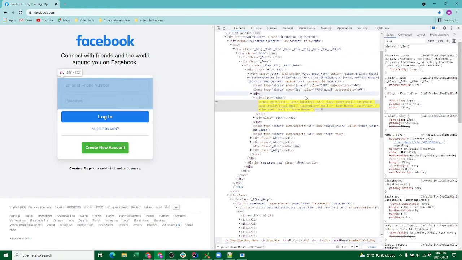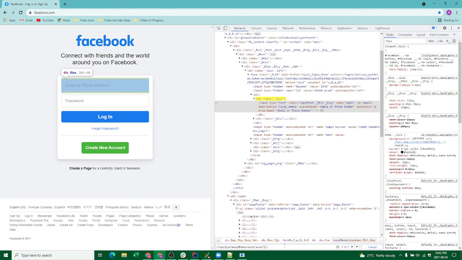Okay, first step. Suppose for some reason you need the parent of this element. I cannot find it with the class because it's a very random number. It may be different every time I launch. But I can find this input tag. So what I'll do, I do a slash and do a 2 dot that takes me one parent above. So I got the parent of input tag.